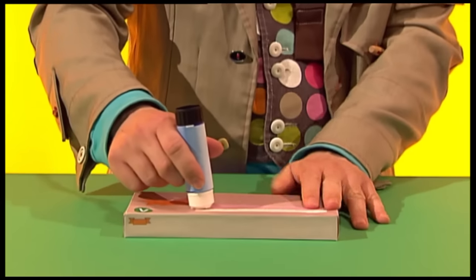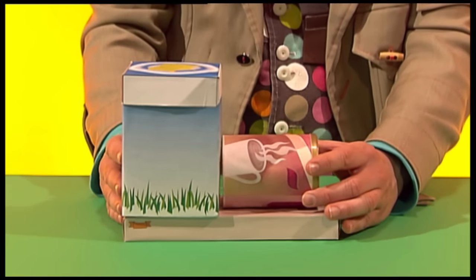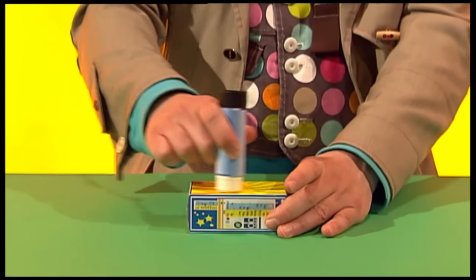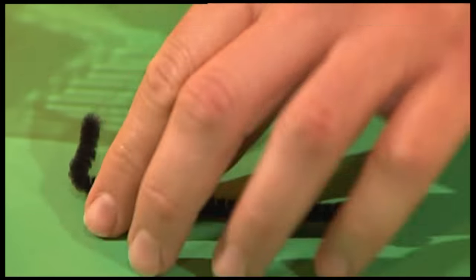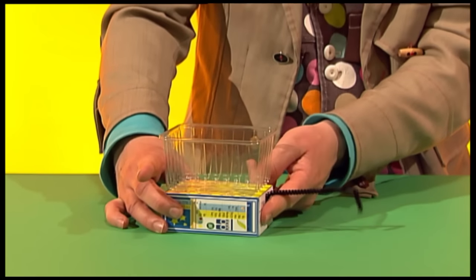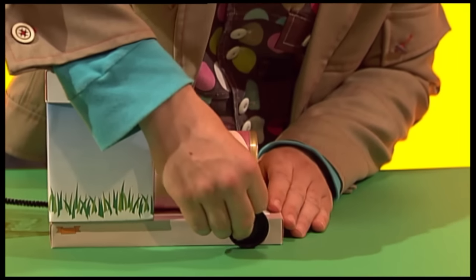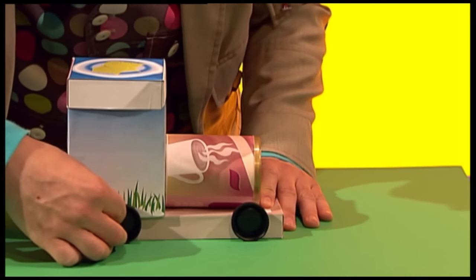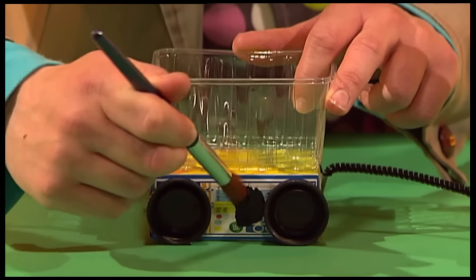First, glue two boxes together. Then stick on a pot like this to make the front of the train. To make the trailer, take a small box and glue on a plastic tray, the type that fruit comes in. Next, bend the ends of a pipe cleaner. Then tape one end to the trailer and the other end to the back of the train. Like this. Glue on plastic bottle tops for wheels. And paint the train and the trailer any colour you like.